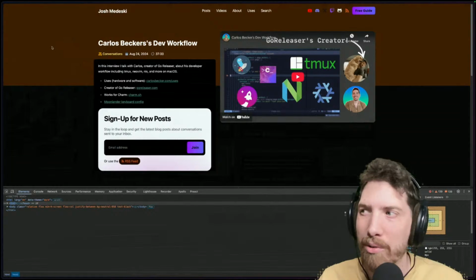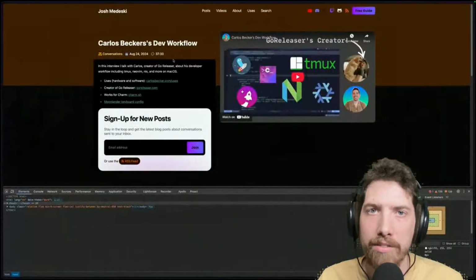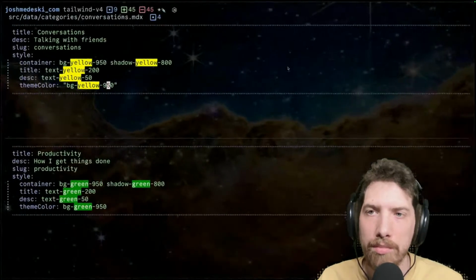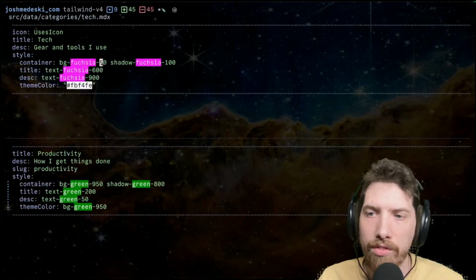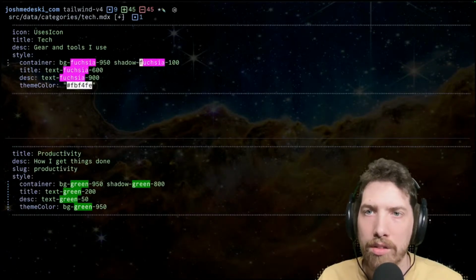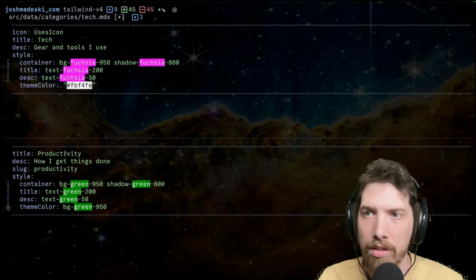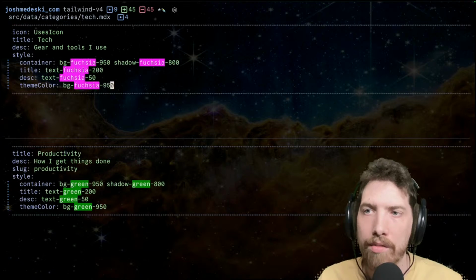It's like brown. It's not necessarily pretty. Text should be a little bit easier. So we're doing fuchsia, 950, 800. Cool.